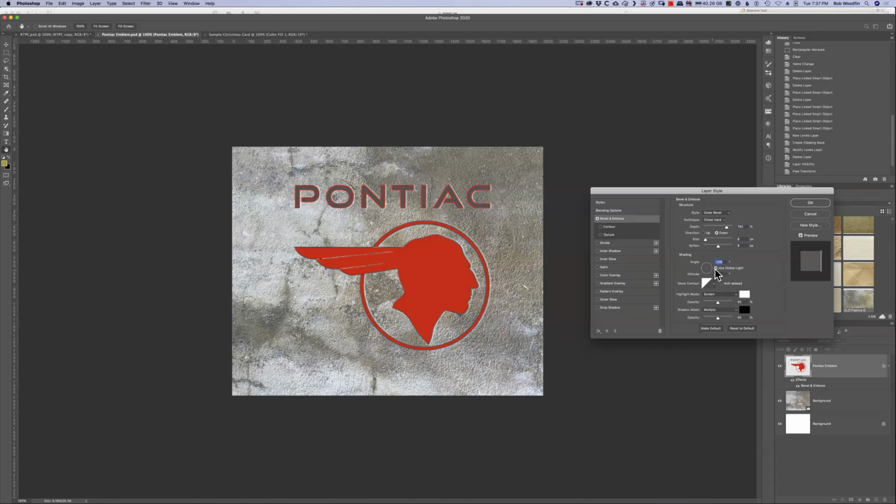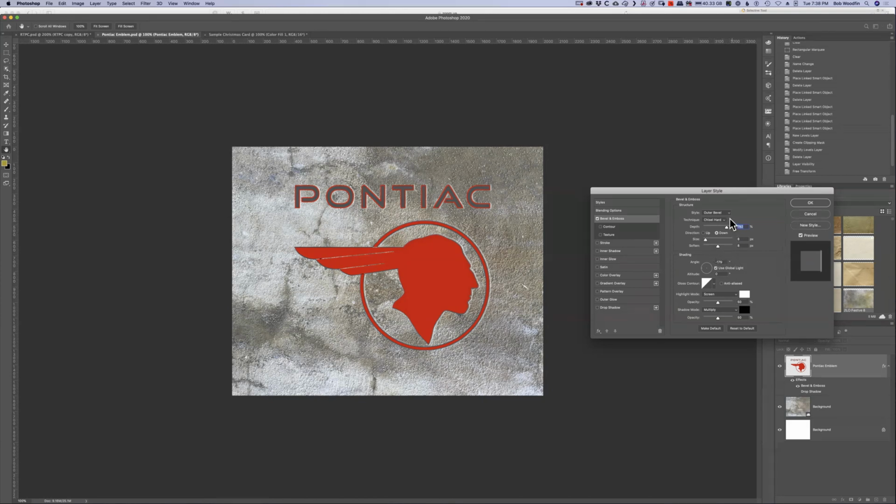Global light, basically, if this is checked, that means that any other of these that have light direction in them will maintain this exact same values. So, for example, drop shadow. If I click on drop shadow, it has 179, which is the same thing as what I have over here, 179. So whatever I turn this to, they will maintain the exact same light, okay?